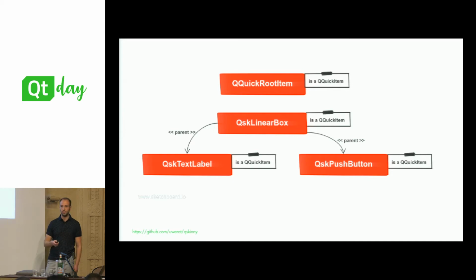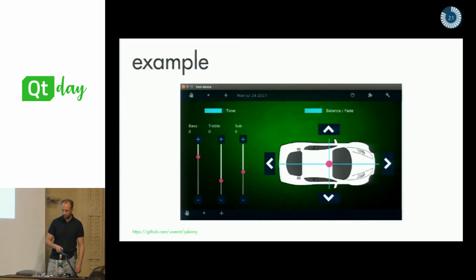So again, this time the QQuick items are generated by hand. Remember, for QML, they were generated by the QML engine. By parsing your QML, the QQuick items were created. Here you do that explicitly. You set the parent-child ownership to set when the items are deleted. You just write your UI manually in C++. I didn't include the scene graph for this, but it's similar. You have the transform node, the rectangle nodes, or how they're called. Again, I'd rather think we could look at a more interesting example.